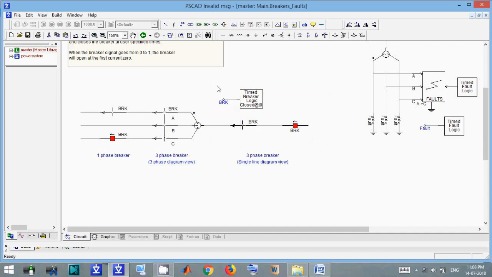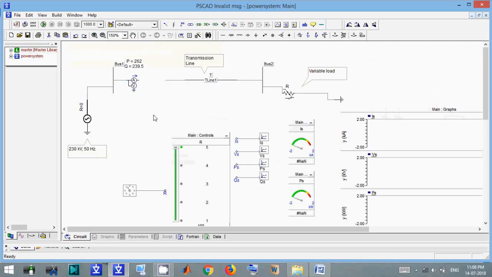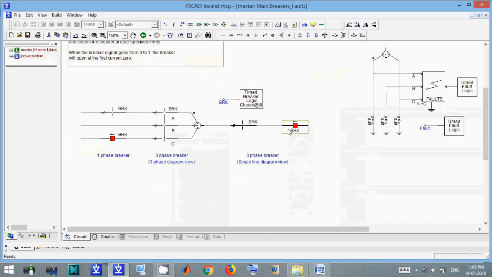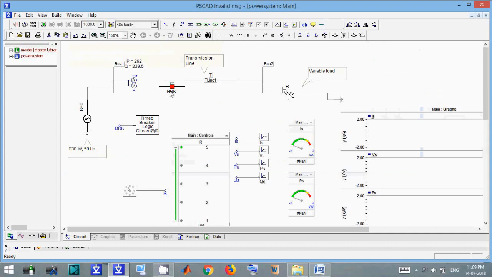Okay, first we copy the breaker logic. Just paste it here. Then go and copy the breaker and paste here.